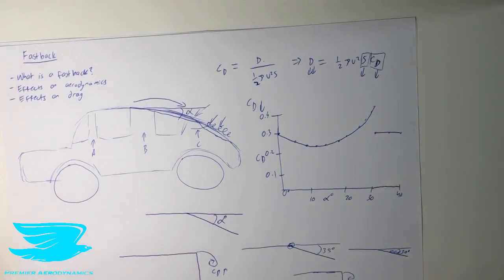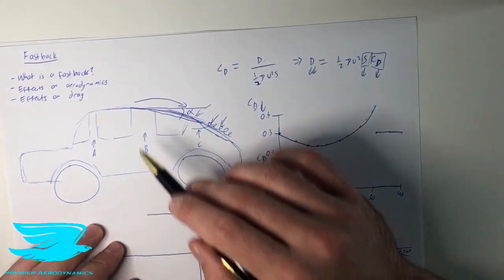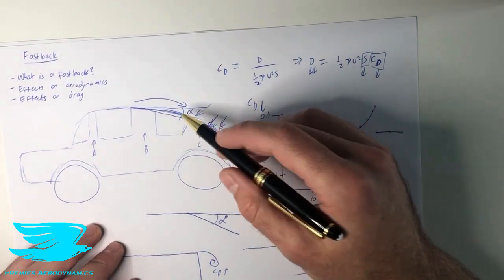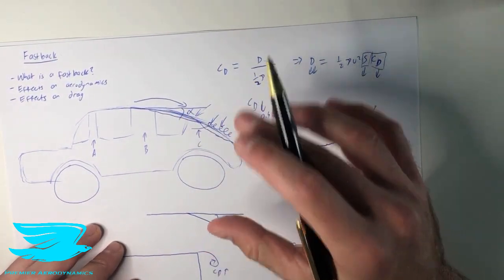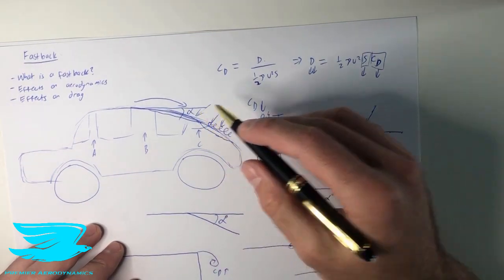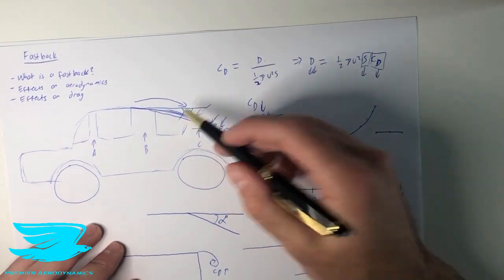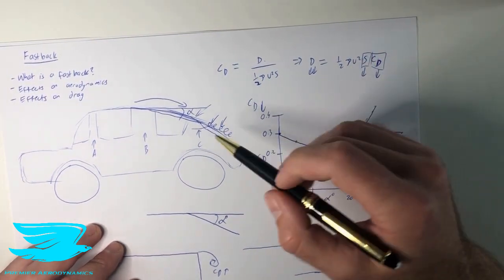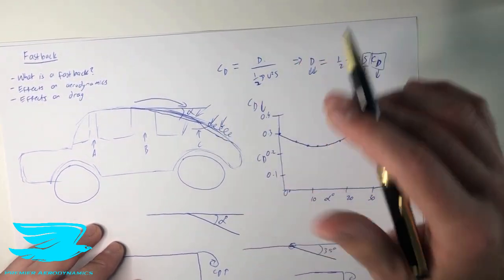So that is a fastback. Let's recap now what we just went through. So what is a fastback? It's a type of back to a car. So typically cars, regular sedans, I should say, have a fairly square edge. So they look more like this and you have the backlight, the back window, I should say. They're both the same thing. Backlight is a technical term.